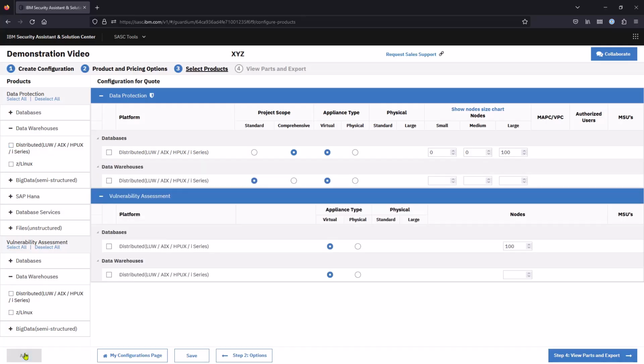Vulnerability assessment does not usually affect the number of appliances. Sometimes updating the number of nodes does not cause the sizing tool to recalculate. In this case, delete the product and re-add it to force the tool to recalculate the number of nodes.